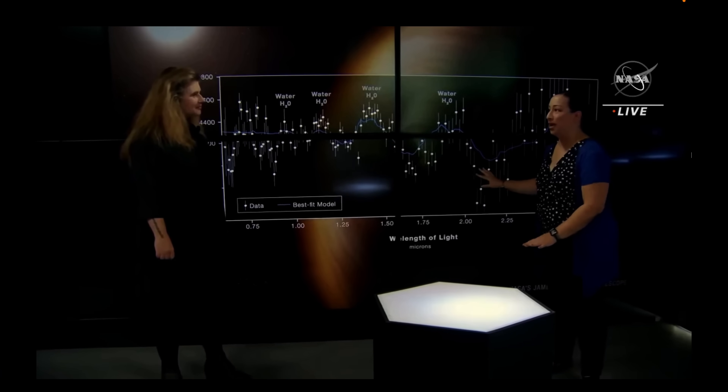The first exoplanet data from Webb, and there's a lot more to come. This is a proof of concept — we know that this way of searching works. This is just the beginning. Since I was a kid, I always wanted to be alive when we discovered life on another planet. I still do. I watch a lot of Star Trek — what can I say? But what this telescope made me realize is that we're alive right now at one of the most exciting moments in scientific history. We are right now seeking out new life and new civilizations, to see what no one has seen before. And it's not science fiction. It's real.